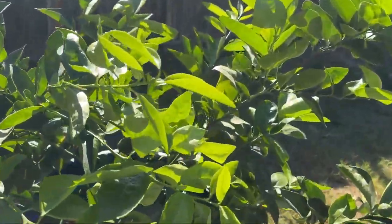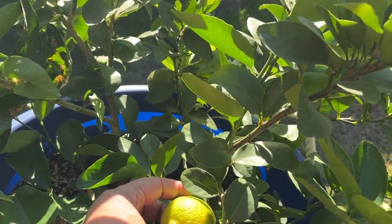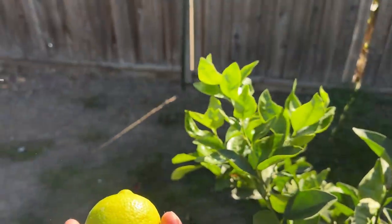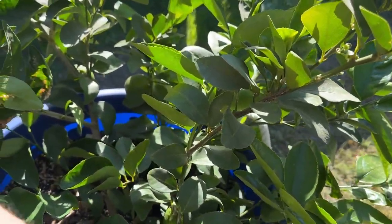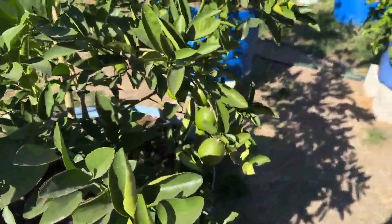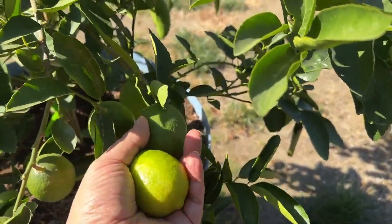The only other interesting thing would be the limes. I actually need to pick a lime — this one's kind of turning color, which is kind of weird for a lime; you'd think it was a lemon. There are plenty of limes hanging out down here — there's a big one right there, I'm gonna pick that one too.